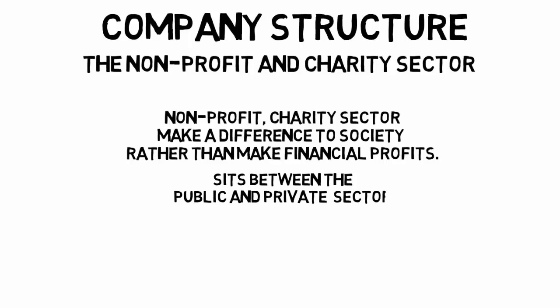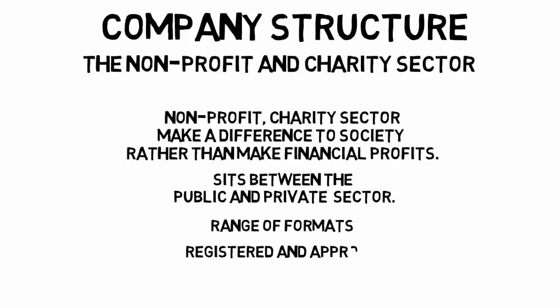These companies can exist in a range of formats from social enterprises, trade unions, public arts organisations, community interest companies, voluntary and community organisations, independent schools, faith groups, housing associations, friendly societies, mutual societies. They must be registered and approved by the relevant governing body and abide by their regulations. Because they broadly exist for public benefit, they are usually eligible for a range of income and property tax exemptions.